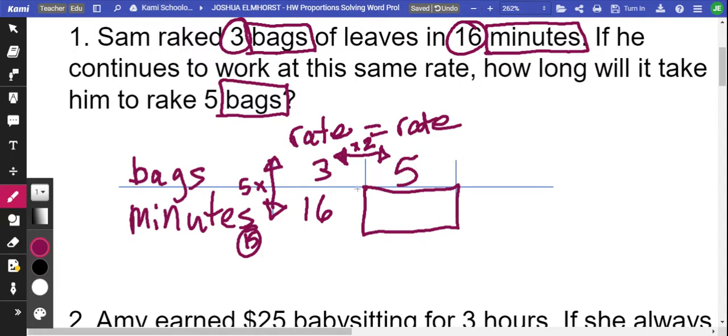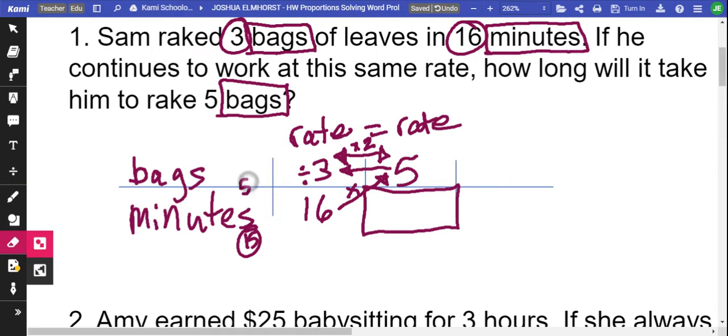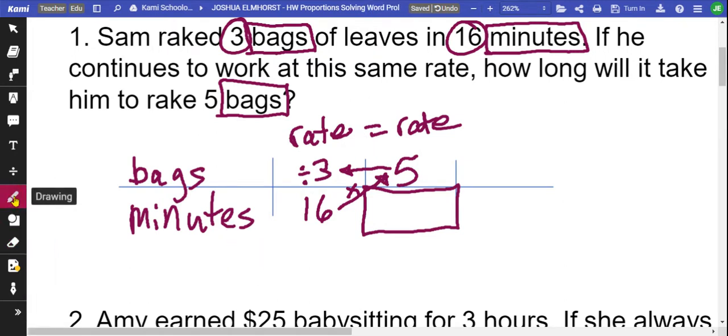So we go to the backup method where you're going to multiply 16 times 5 and then come over here and then divide by 3. So I'm going to take this out. We're not going to use the within or between strategies. We're going to use the cross product and divide, the cross multiplying and dividing to find the missing part of the ratio. So you got 16 times 5.